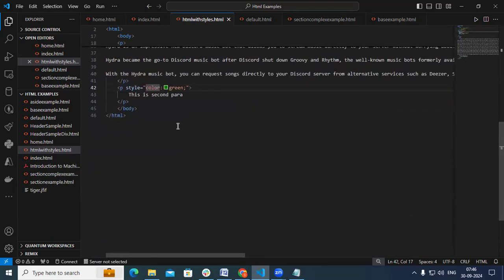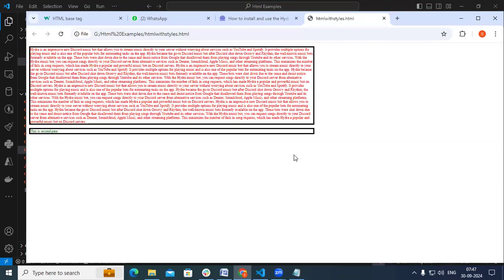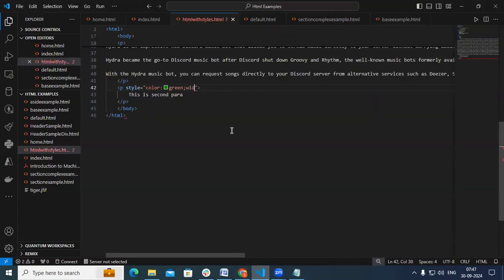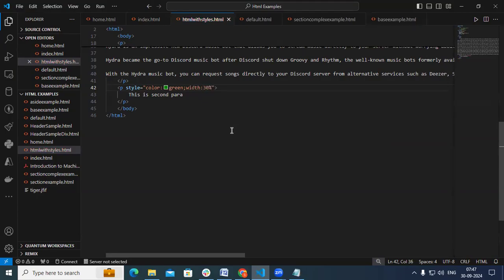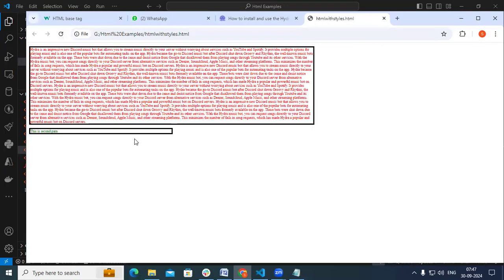So now when you render this, which color is it going to be? Green. Let us render this. You get the green color, but other things are not getting disturbed. There is no disturbance as far as other styles are concerned. Border is the same, width is the same. Similarly, if you want to override the width, you can. Take some 30% width. Now I go with 30% width, see how it looks. Only 30% width it is taking in this case.